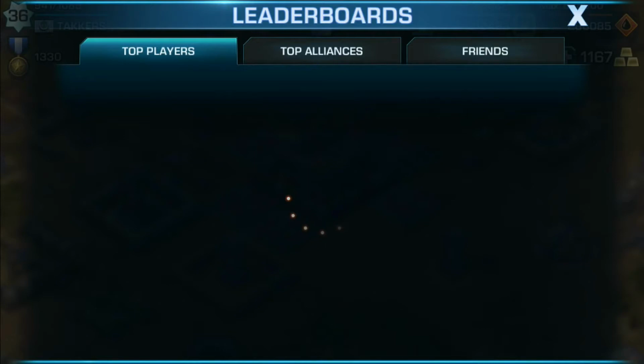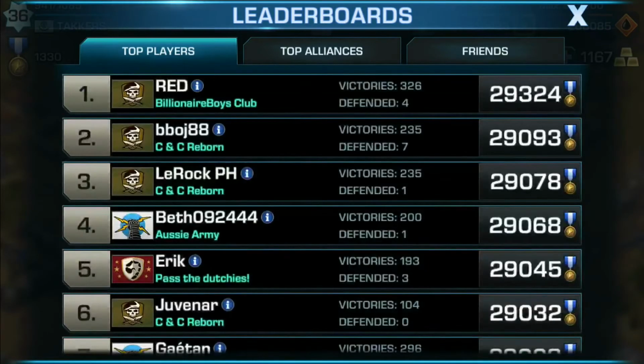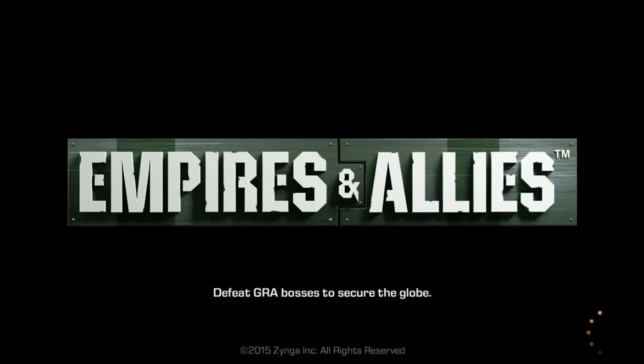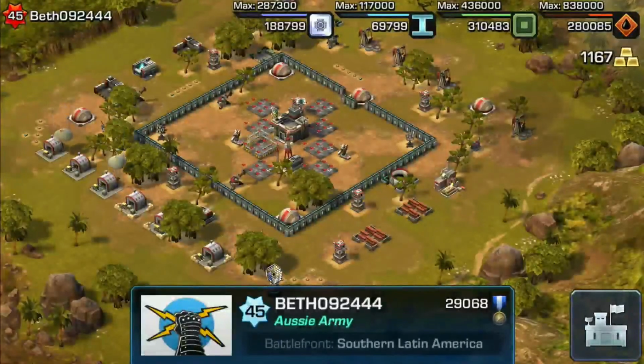Up next is Beth 092444, Beth 092444 from the Aussie Army. Aussie Army is an alliance that we have seen much of in the leaderboards in the past. So I'm very excited to take a look at Beth 092444. I'm going to assume this is a her, but you never know, it could be a he too. Beth 092444, you are currently holding down number 4 on the leaderboard of Empires and Allies.